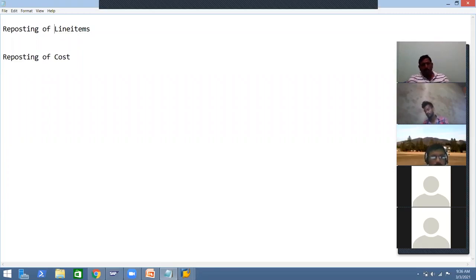What is this reposting of line items and what is reposting of cost? Reposting of line items is where each line item wise cost is going to be transferred. That's called reposting of line items. And accumulated cost we are going to transfer or allocate. That's called reposting of cost.